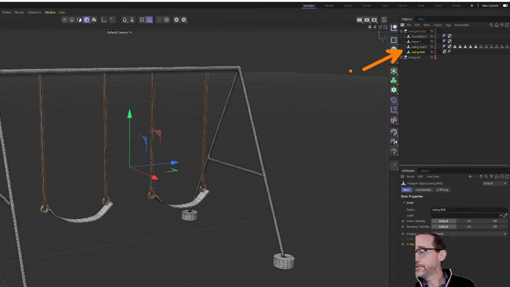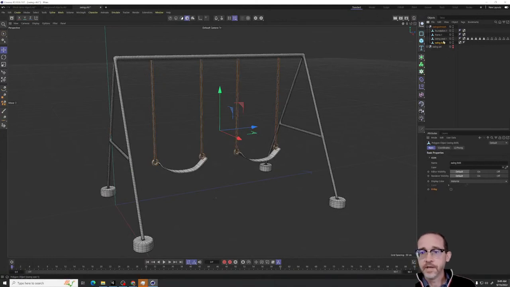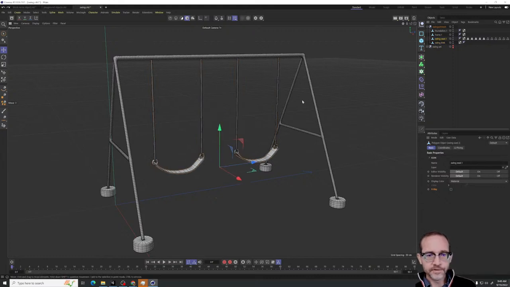Yeah, you said the seat should be a child of the bar? Exactly, right? Because what's going to move in our chain of events here? The bar is going to animate, and you've got to think, you want to set up your hierarchy from the center of motion out, right? And so, in a much more complicated situation, like an arm, the upper arm is going to be the parent of the lower arm. The lower arm is going to be the parent of the hand. The hand is going to be the parent of the fingers, and so on and so forth, right? And so, it moves from there out, more or less.